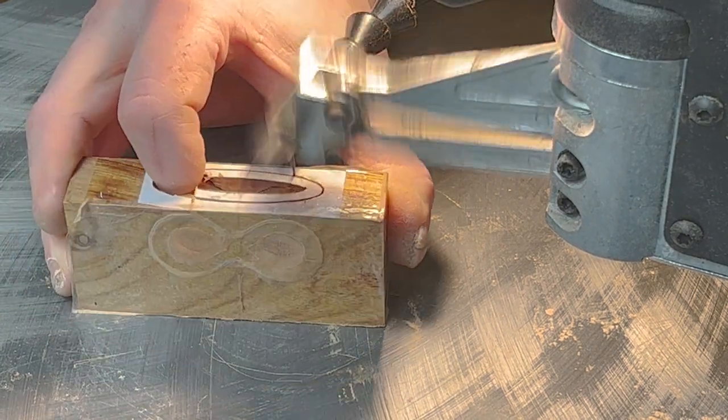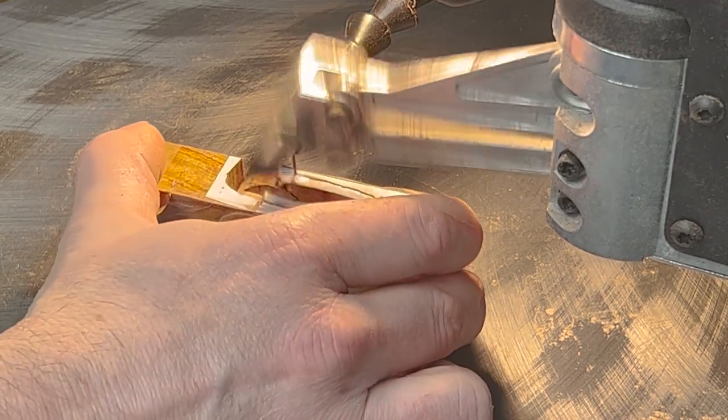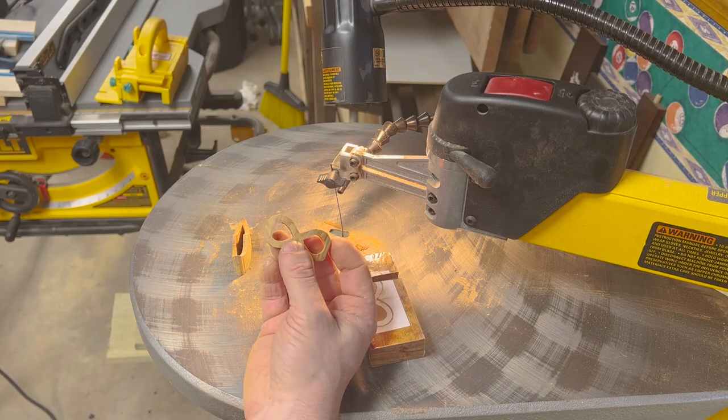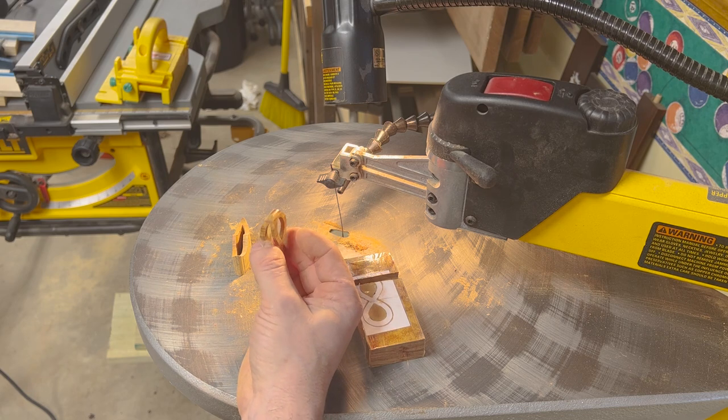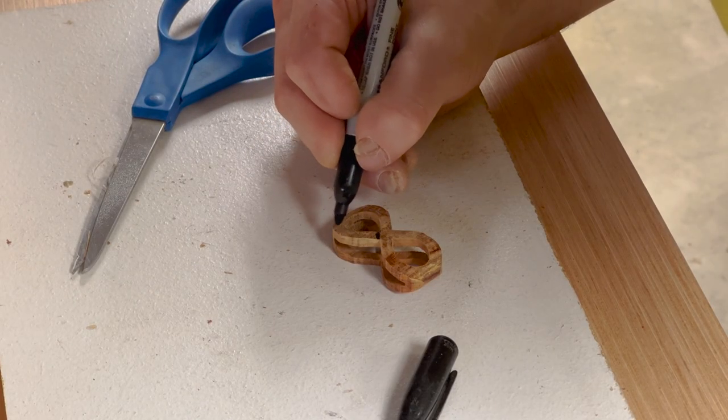That little nozzle that you're seeing there is actually blowing air to clear dust away from your cut line so you can actually see it. That's pretty cool. A little bit more to do. Yeah. So it looks really cool now.